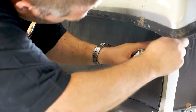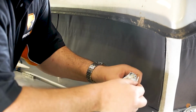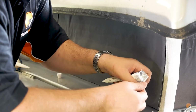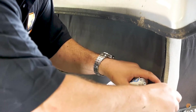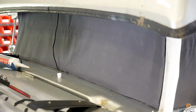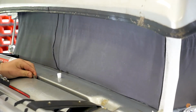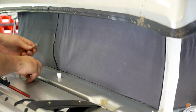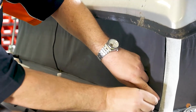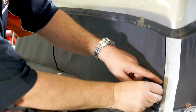So just making sure I've got plenty of glue all the way down this edge. There we go. Now I'm going to go in with the magnets to hold it. So again, I've got my helper on the inside. If we can start at the bottom, there we go, and we'll just work our way up.